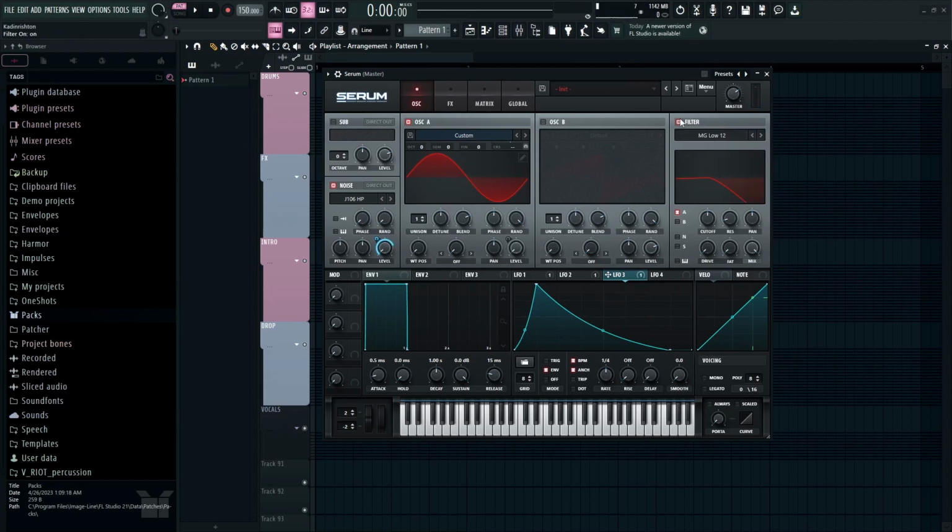Now, filtering is where it gets interesting. I'm going to turn this off of oscillator A. I'm going to set it to noise. And I'm just going to go normal, high 18. So the more you bring this resonance up, the quieter the sound is going to get, because as you can see, it pushes the higher frequencies down as you peak this. So I like to leave it around 5 to 15%. And I'm going to make another LFO, and I'm going to have this as a ramp up. Very fast ramp up like this. So it gives our snare kind of a whooshing sound. So now we're just going to tune this and play.